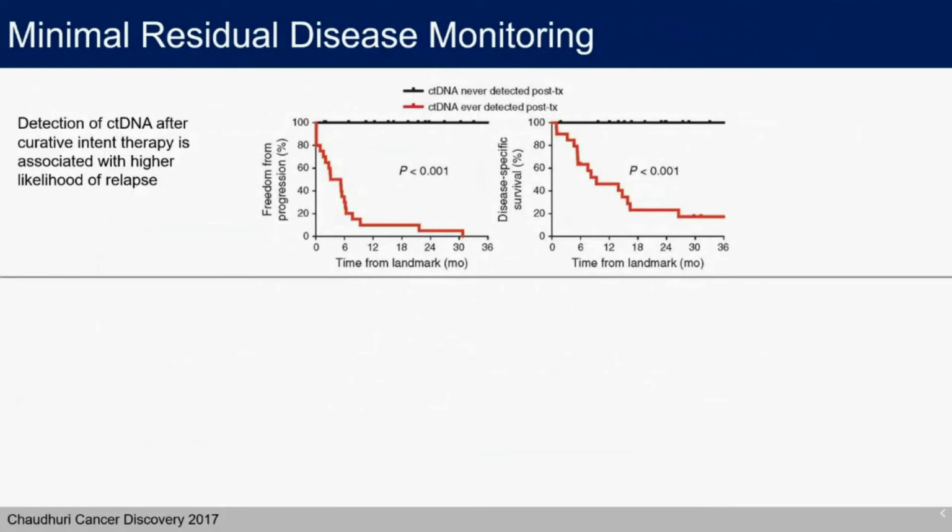And so this was explored again in a smaller study by a group at Stanford, where they took patients who were being treated with curative intent. So they'd finished surgery or they'd finished radiation. And then they basically took a tube of blood and looked and saw, is there circulating tumor DNA present or is there no circulating tumor DNA present? And then they assessed whether or not that impacted whether or not someone's cancer would progress over time. So the black line is patients who never had circulating tumor DNA detected. And what you can see is that at 3 years, none of those patients progressed or passed away from their cancer. And that's in contrast to patients who had ever had circulating tumor DNA detected.